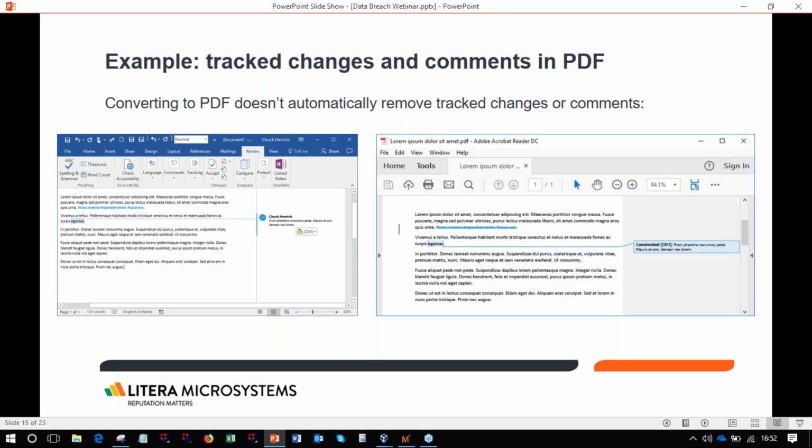Now, the author and the date isn't visible on the track change, for example, because that's not supported in a PDF. But when you save a document that contains comments and track changes to PDF, the comments and track changes are included in the PDF depending on whether they're visible in the Word document at the time you made the conversion. So that's why it's important, when you're cleaning metadata and then converting to PDF, to clean the document first, make sure that your comments and track changes and all those other things that a metadata cleaner cleans are gone before you convert to PDF.